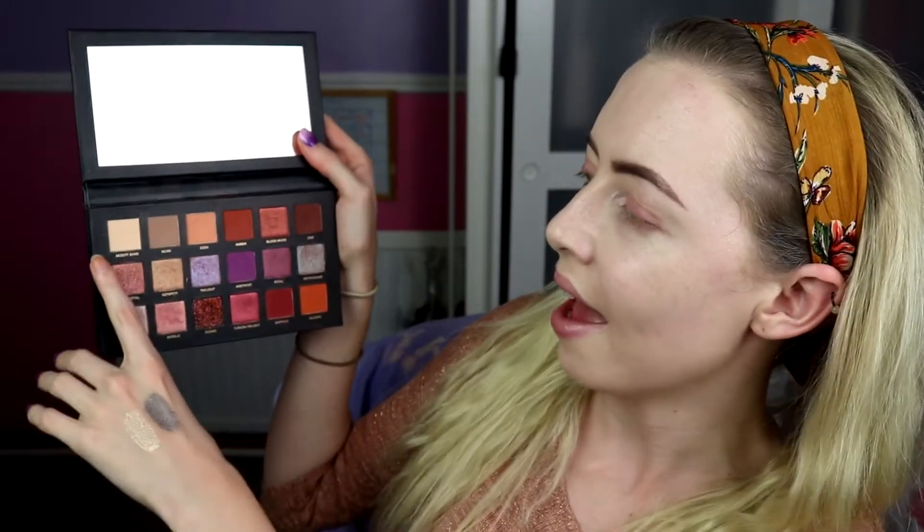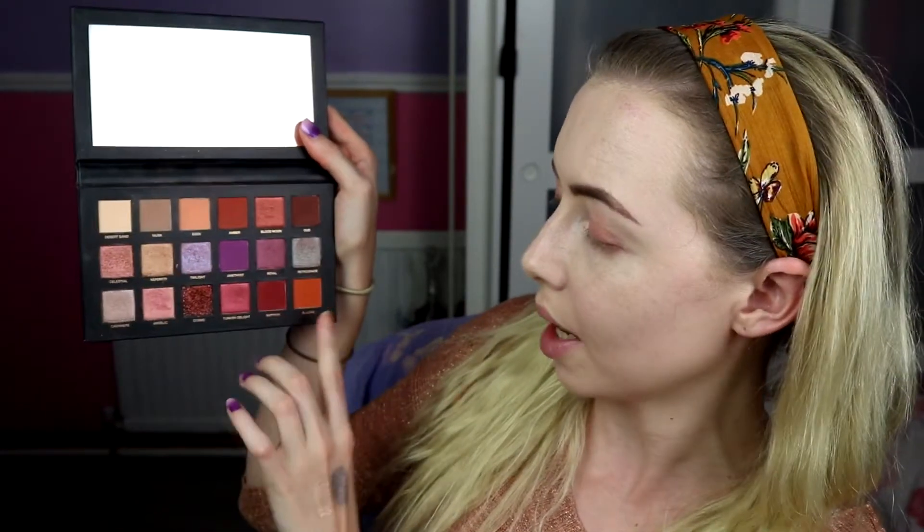I would love to pray to the palette bingo gods to get Twilight because I didn't use that in my 3 Lux 1 palette, or maybe Turkish to get the red shimmer. We might get all shimmers, we might get all mattes. I have my random number generator set to 1 to 18 because there are 18 shades in the palette. We're going to start from Desert Sand as number 1 and Blazing as number 18 and go across like that. There is a pressed glitter included so nothing is getting excluded.